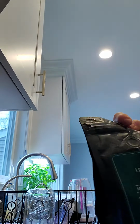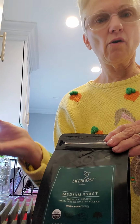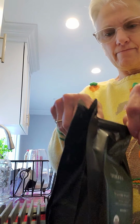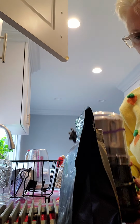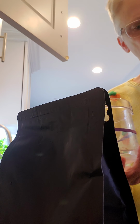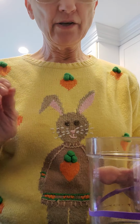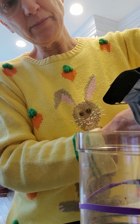And then I am using Life Boost right now. You could use any coffee you want. We grind it every morning so it's nice and fresh. Now you measure the beans, and I'm going to do 30 grams.